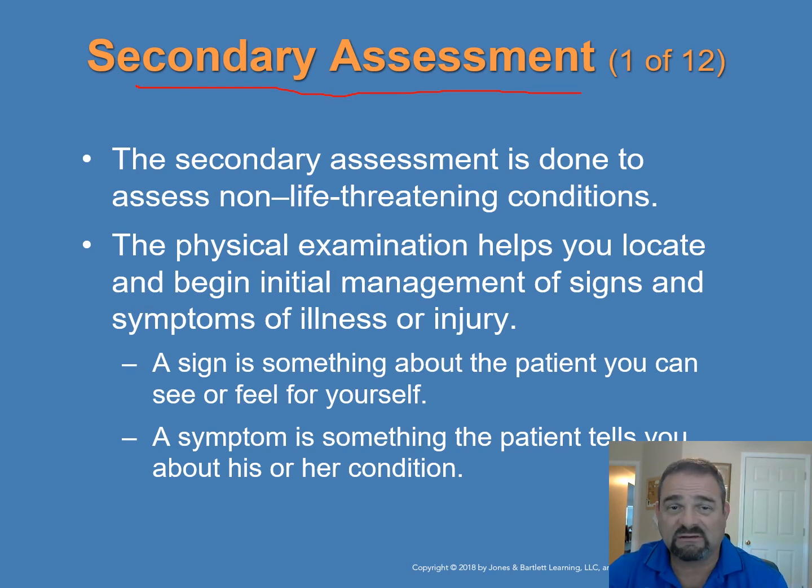Vital signs are taken as a part of the secondary assessment. The physical exam helps you to locate and begin initial management based on the signs and symptoms of the illness or injury. Signs and symptoms. Again, a sign is something about the patient you can see or feel for yourself. A sign is like a stop sign. It's something you can see, okay? A symptom is something the patient tells you about his or her condition. You need to be able to assess selected signs and report them systematically when you transfer the patient care over to the caregivers that you've called, with the EMS system.